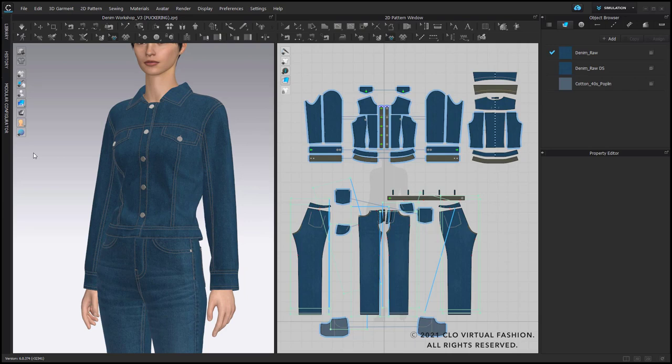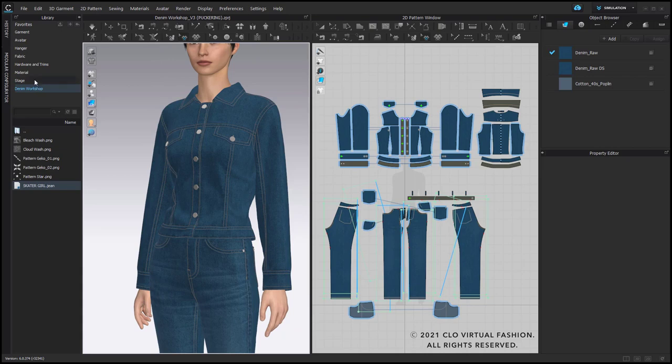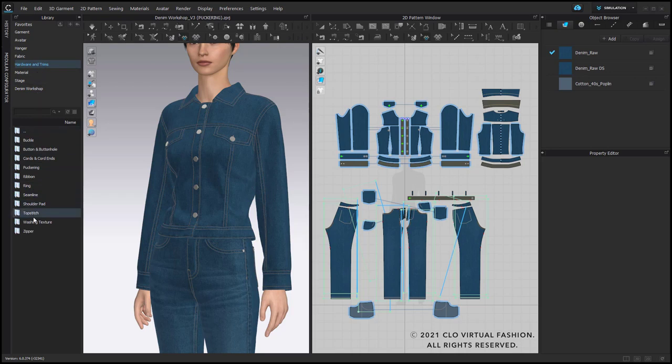If you don't use Genealogy in your company, you can still use dry finishings from our library or even create them yourself in image editing software. In this case, I will take a default one. You can find them in our library, hardware and trims, wash and textures. I choose scrapping, calf used, but I will apply it to the jacket.